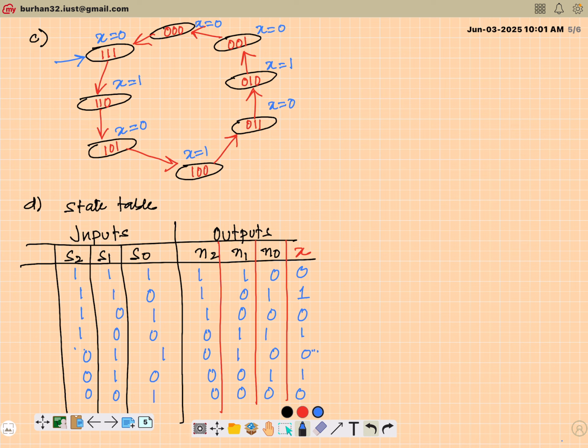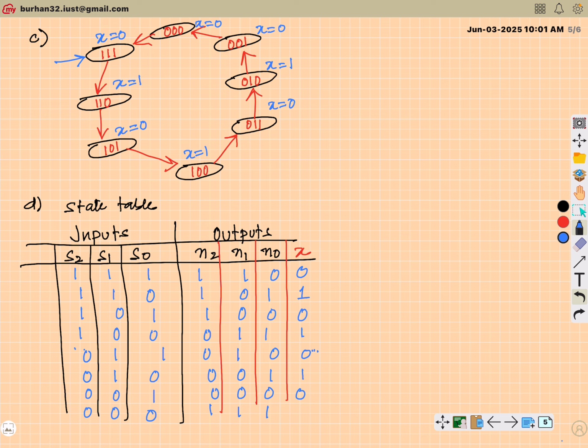And for the last state, I will have 0, 0, 0. Next state will be 1, 1, 1.